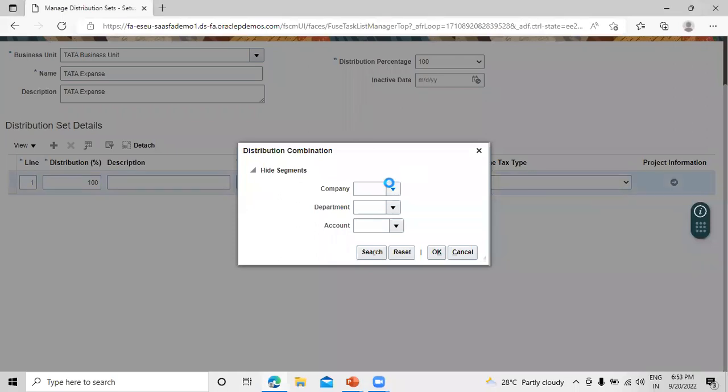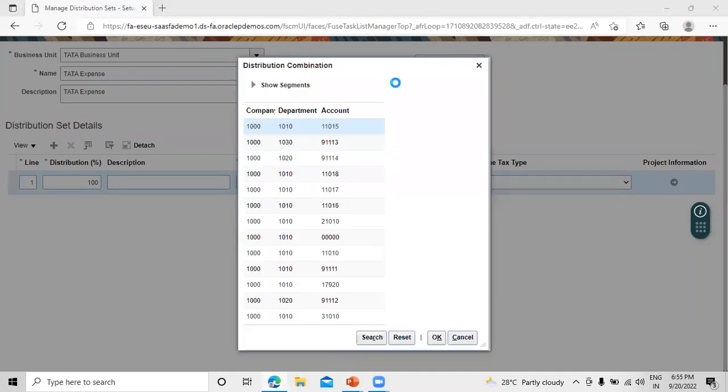Now let's select the company. So I'm going to select the company, department, and account combination.